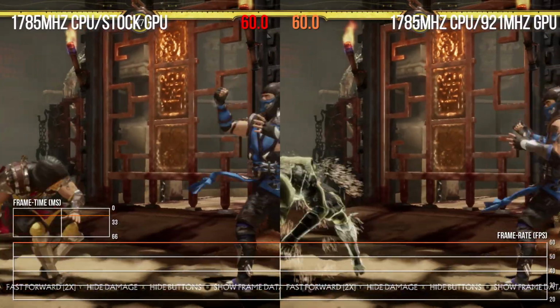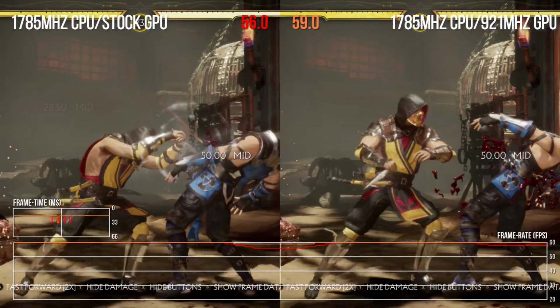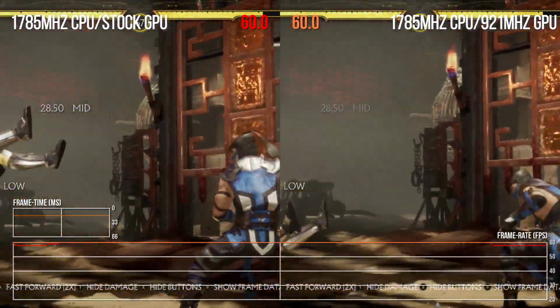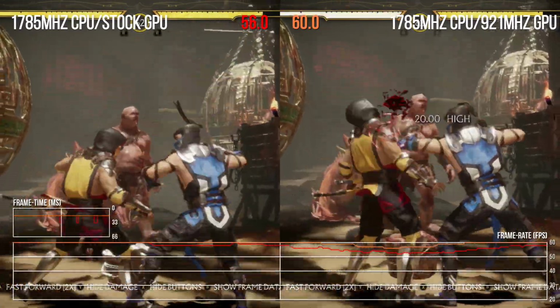Our CPU only overclock takes us most of the way to locking to 60 frames per second, and because of that, the remaining bottlenecks shift. They're now GPU in nature, and now the extra graphics power that didn't do anything before can actually make a difference.